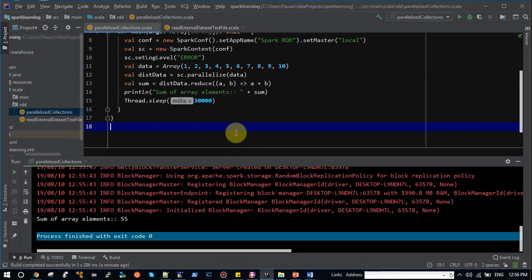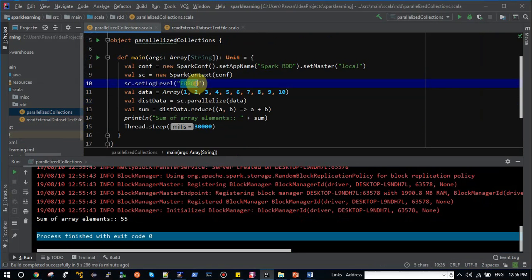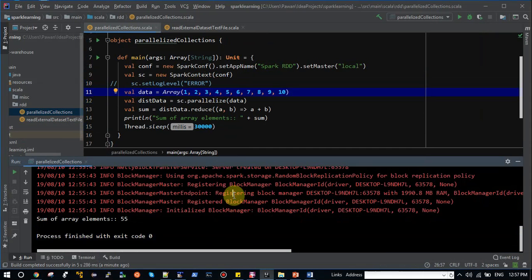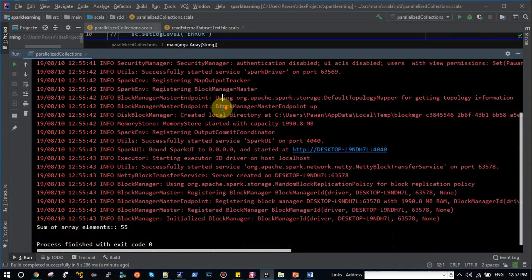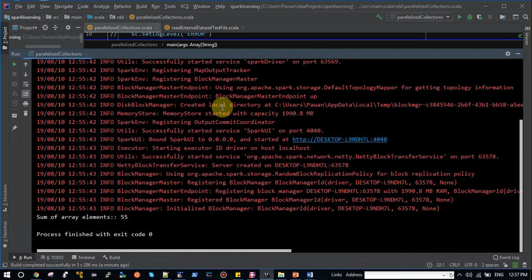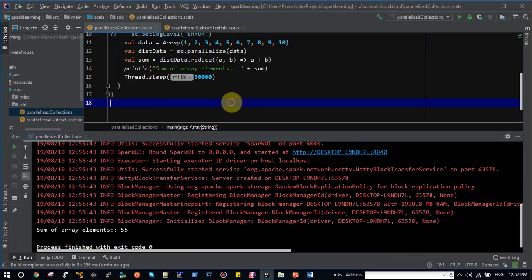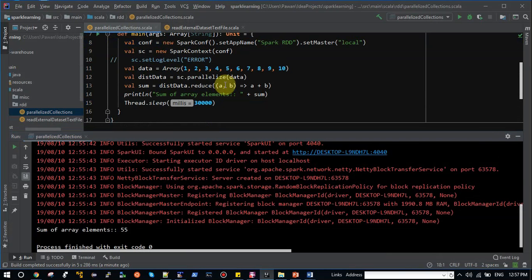Another thing is setting up the log level. If you don't do it, it will populate a lot of unnecessary log messages here. If you want to get into the detail of all that, you can disable it. For now we'll just see what exactly happened here.